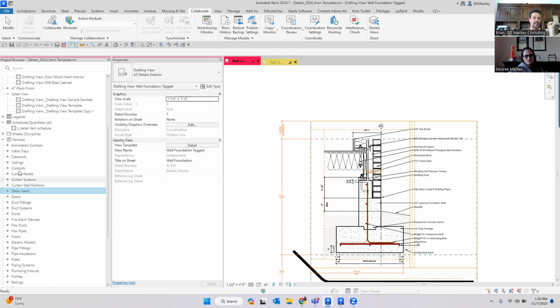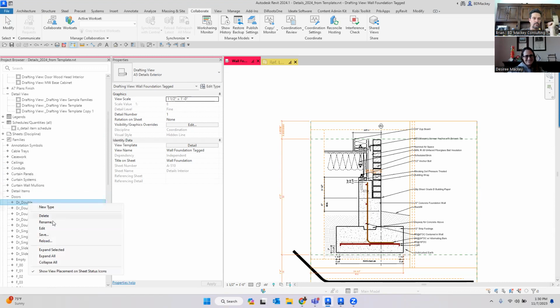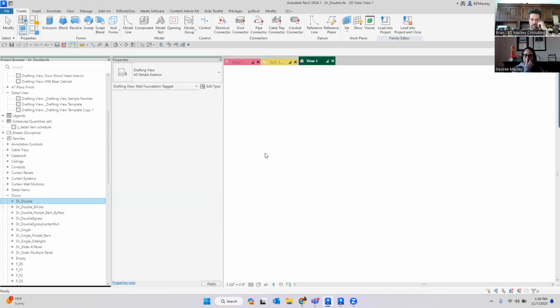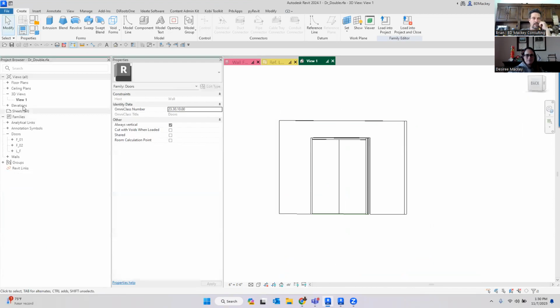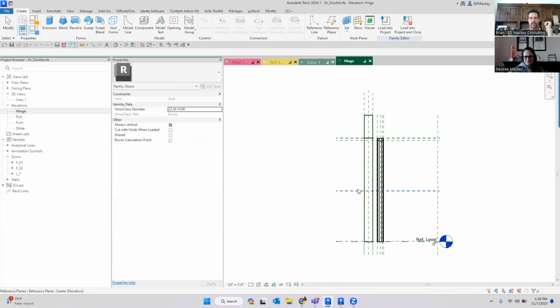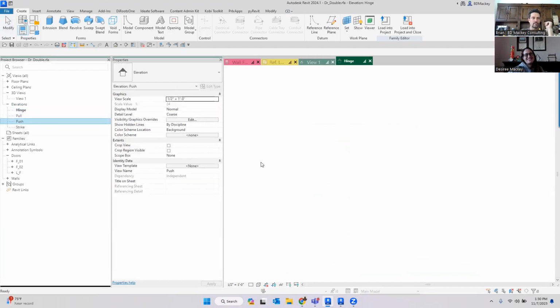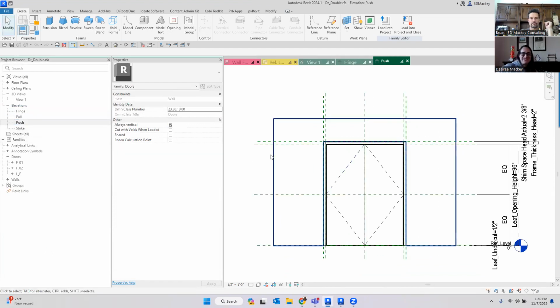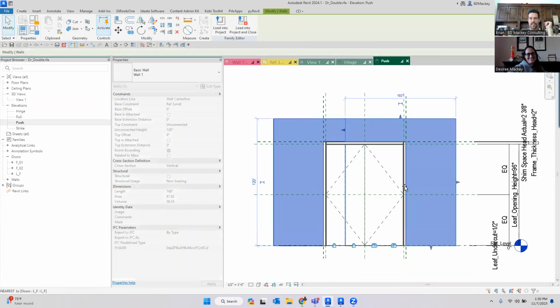Jason, I will do this in 10 seconds. If I go to doors, I know my doors are going to be wall hosted, and I say edit this door, and I go into an elevation view, and I take this wall. Oops, gotta be on the. He says you have to do something more difficult, like a diffuser. And then I take this and make the wall a 0 thickness.